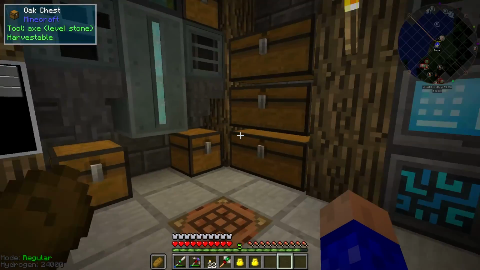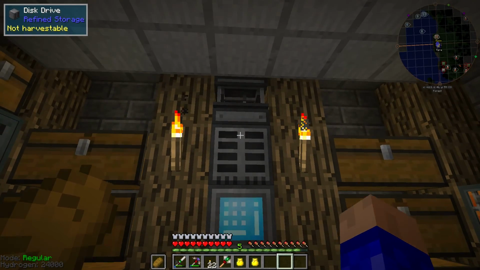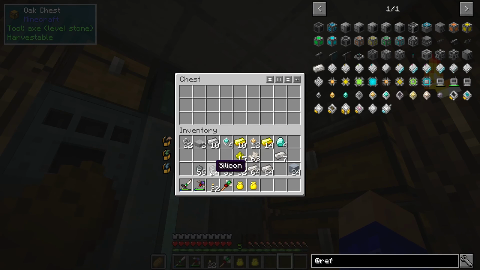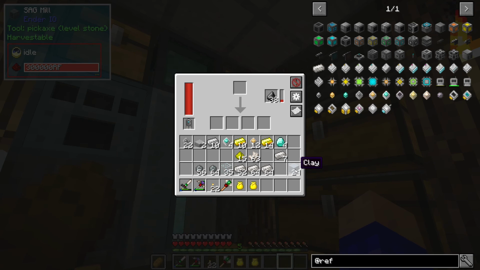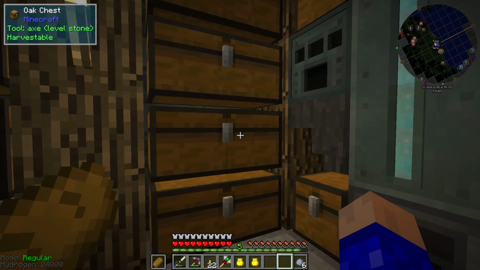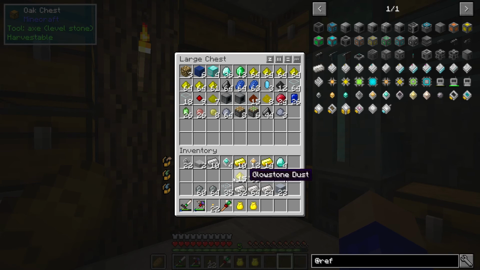And we are back. Just waiting on the last few of these basic processors. I've already got these made. The stuff isn't too expensive. The only thing that's a little hard, or I say hard, but can be difficult to get, is silicon. And you can just take clay, and the nice thing about the clay is you get most of the clay back, or you get more back. How about that? However, you can also use sand. Sand will also get you some of that silicon.